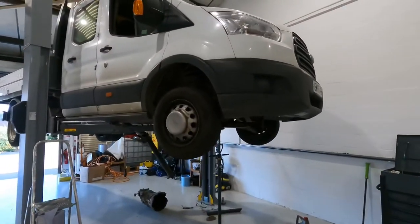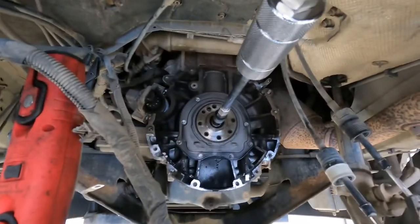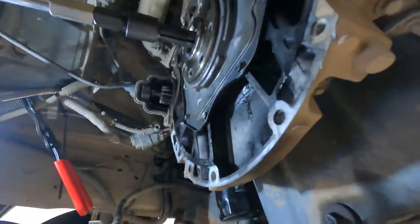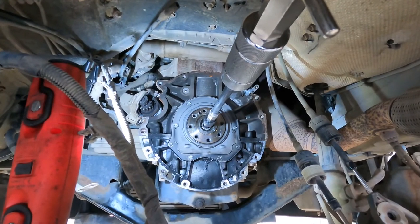Today we've got a Ford Transit 2.2 diesel in with a collapsed spigot bearing. So we've removed the gearbox, clutch and flywheel, and we're just trying to get the old spigot bearing out. So we've got an internal puller on it with a slide hammer. Put the light on. Yeah, it's just seized in there. Been going at it for probably about an hour in total, and it's just not budging at all.